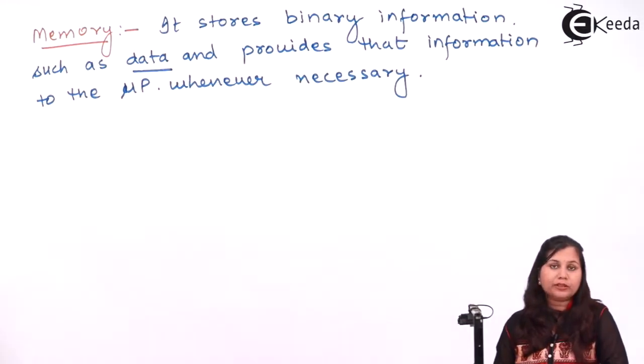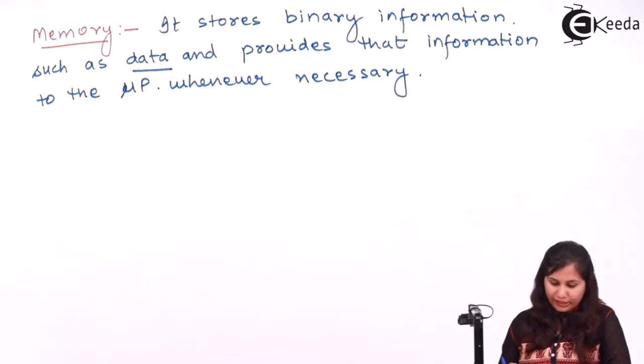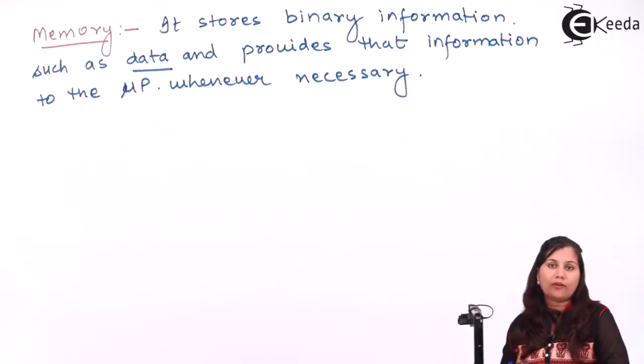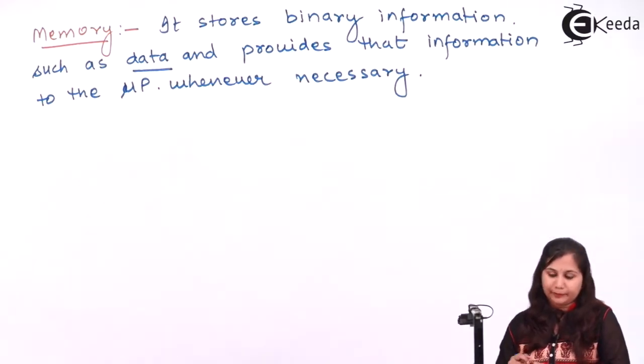Now to execute the program, it is written in the memory of the microprocessor. Now the microprocessor is executing the program. So for execution, the microprocessor will read the instructions one by one. It is going to execute each instruction. If we want the input, then it will read it from the memory, and the result of that program or the instructions, again it is going to store in the memory.